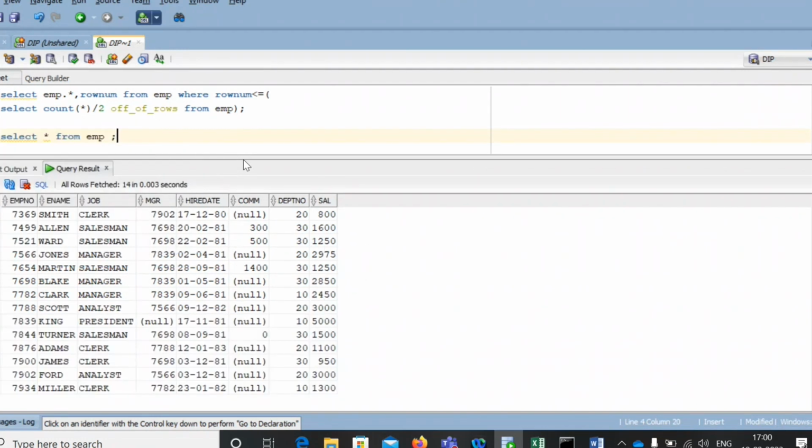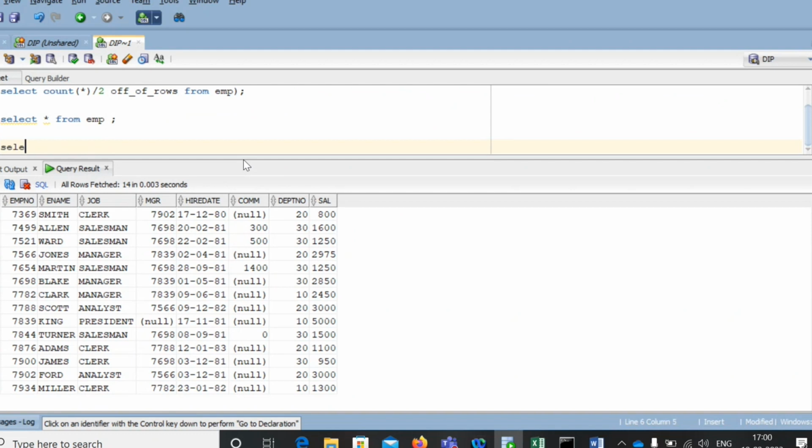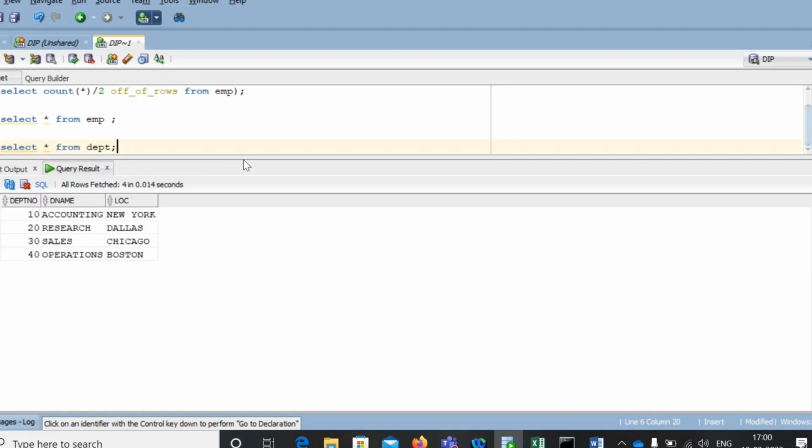So the client is asking to pull the data. Let's start from DEPT. The client is asking to pull the data related to the Chicago employees. Display the employee information who are related to Chicago. So he just asked me to pull that information.